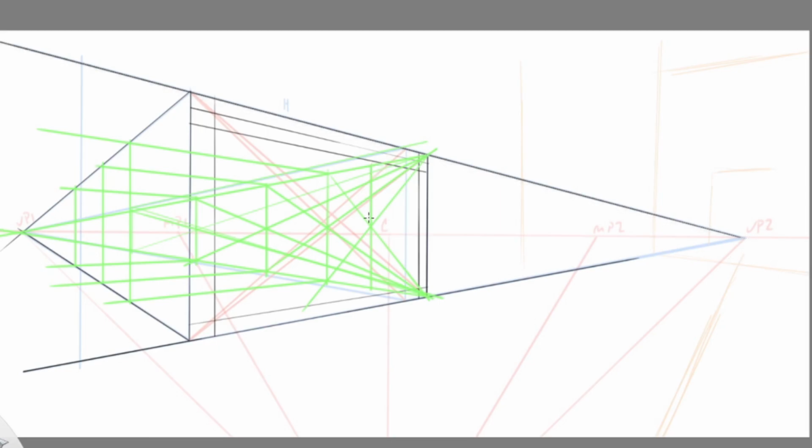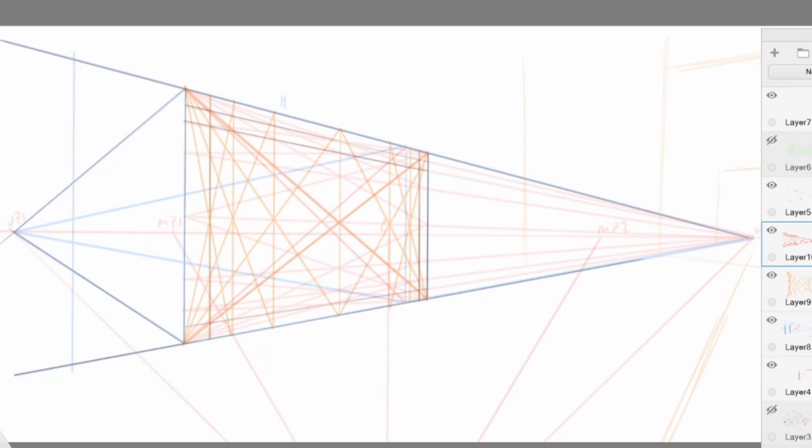Alright, so that's part 2 right there. And now we're just going to bisect it to make the smallest of details. Perfect. Now we can just start sketching. Okay, so starting out here, we're still going with basic large shapes. You're going to see that I am using the bisections that we made, traversing across the surface from both the left vanishing point and the right vanishing point.